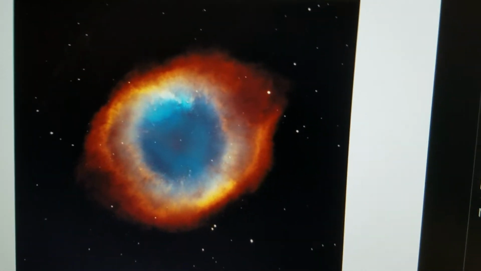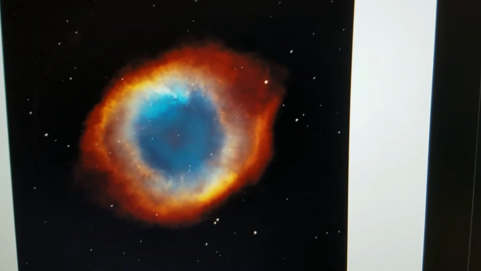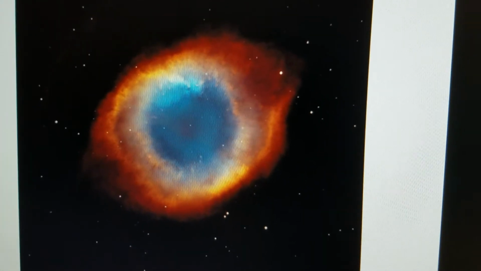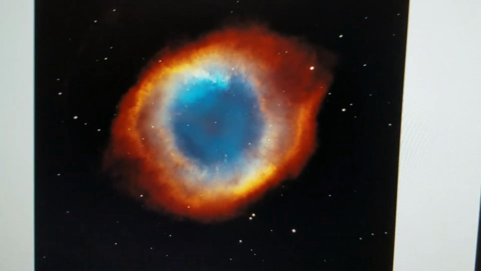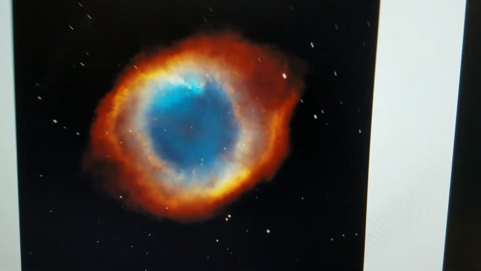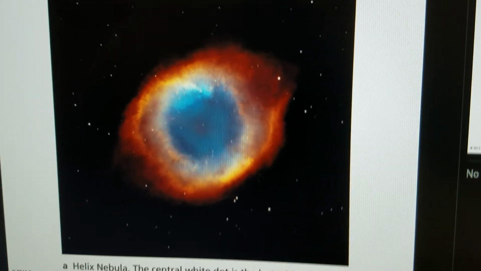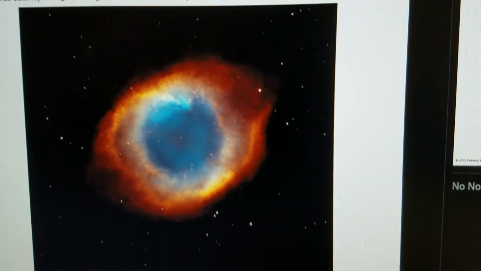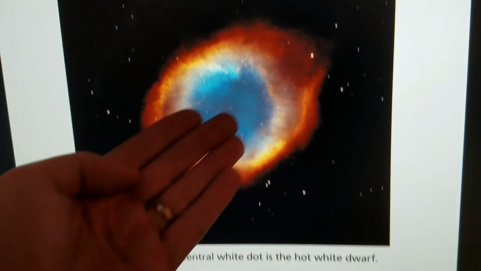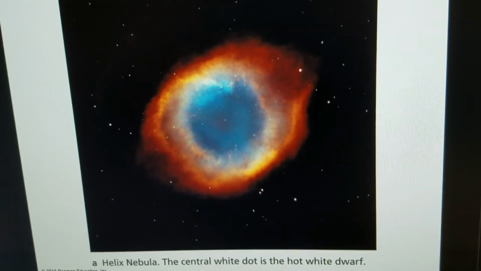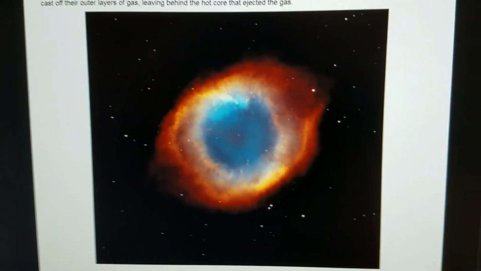Now, if this low-mass star has released its material into space, that means the gas of the star has become a cloud again. And we call a cloud of gas in space a nebula. So this star has created a new nebula as it's died. We call this type of nebula a planetary nebula.